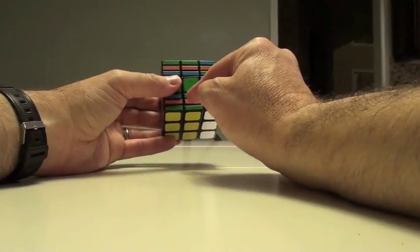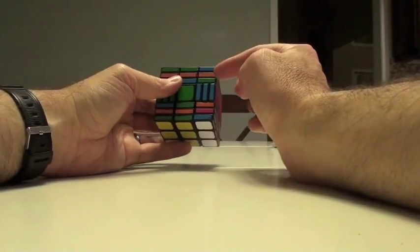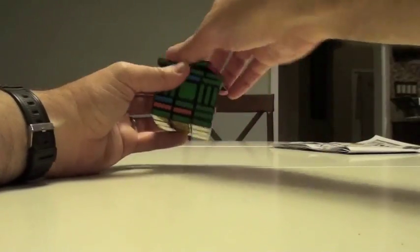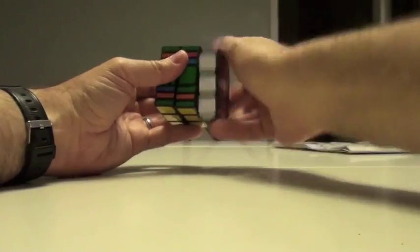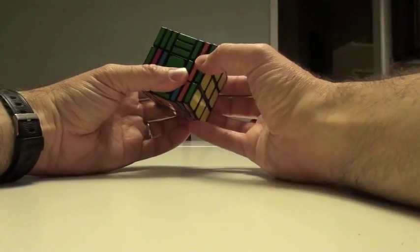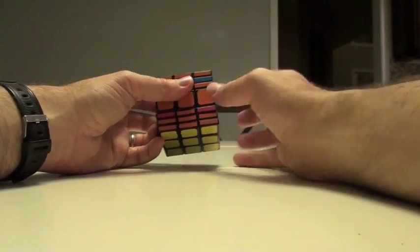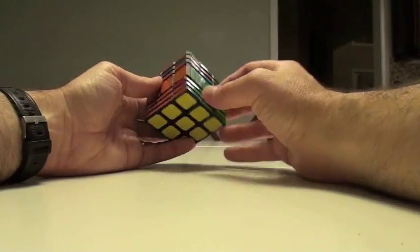Let's try this one here. Orange and green. Just happens to not be there, but right here. 2R, U, 2R, UI, 2R. And there it is. So now we've got this layer. Now we just have to do this next layer over here. We've already got our cross.